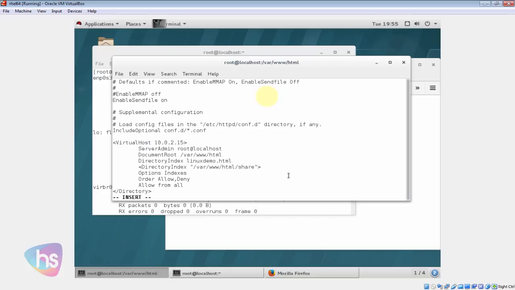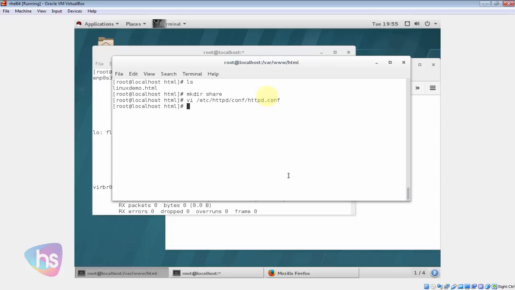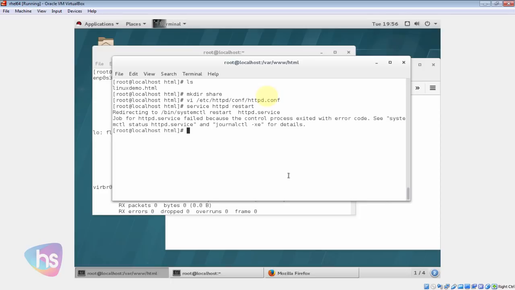Okay, now save and exit, and restart the httpd service.